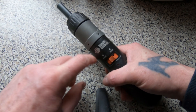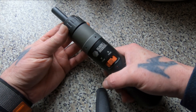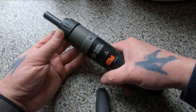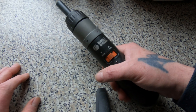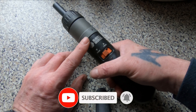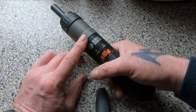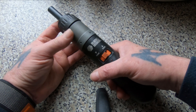Hello, right, today we're going to be taking a look at this Black & Decker electric screwdriver. I bought this many many years ago and it hasn't worked for a long long time. I'm assuming the batteries have died in it. I don't know how long ago it was — I bet it's 20 years ago I bought this, maybe more. What we're going to do today is remove the old batteries and replace them with an 18650 battery, hopefully it'll come back to life.